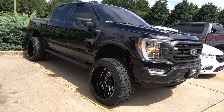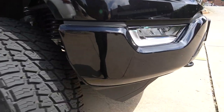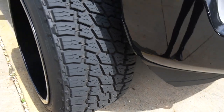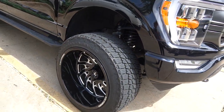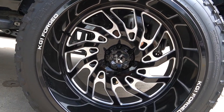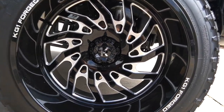Seven inch is going to be close enough to show you guys what the fitment would be like. Belltech has this grayish color lift kit, which is kind of cool — not a lot of companies do that. Seven-inch Belltech lift, 24 by 14s, the KG1 Bounties in black and milk. I love this KG1 wheel, especially in black and milk. We had to do the black spike lug nuts on it.